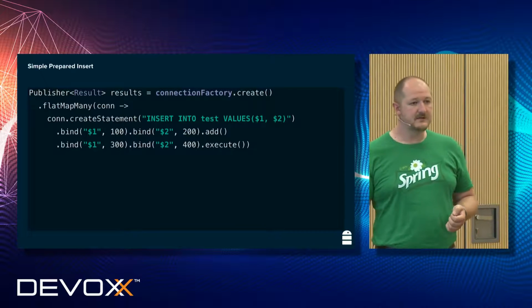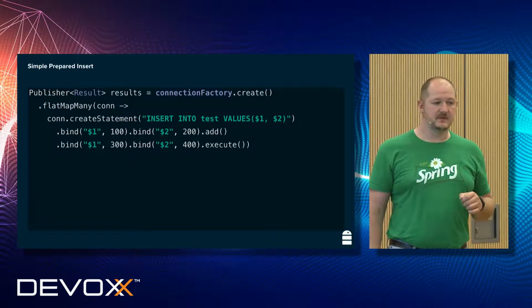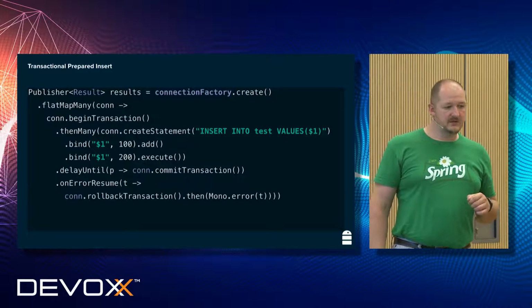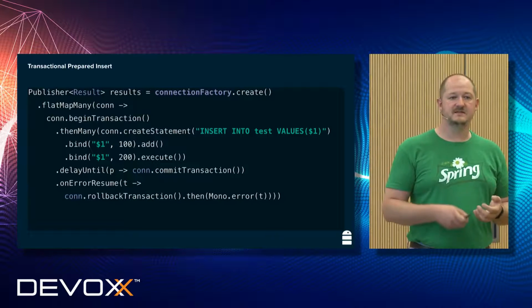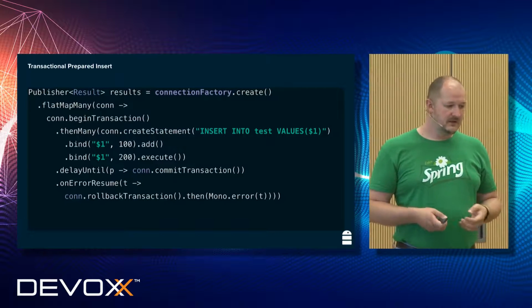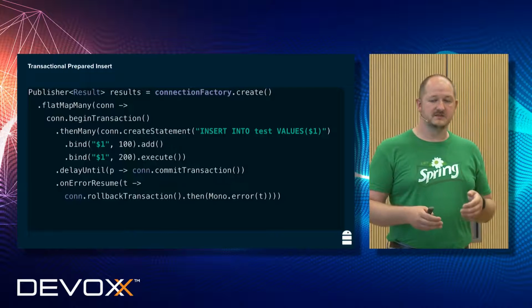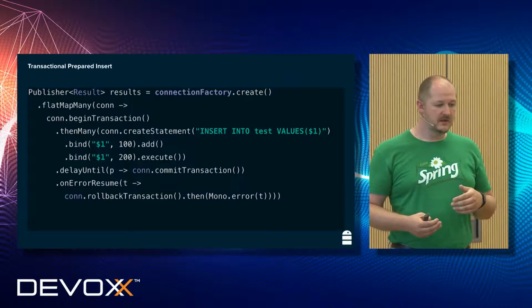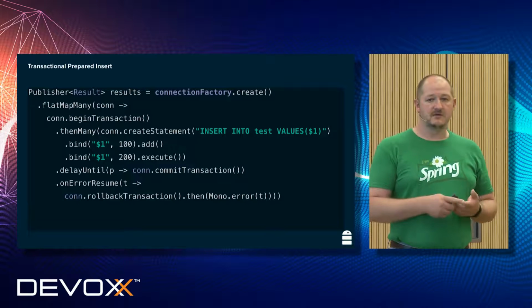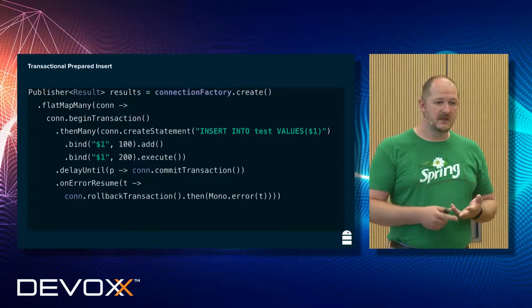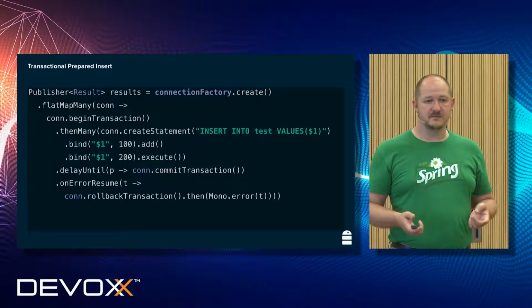Now, since SQL databases are all about transactions, let's drop transactions into that picture. And when we talk about transactions, we have to begin a transaction, so at least disable auto-commit mode. Then run our own code within that transaction. This can be a single statement, multiple statements. And then once we are done with running our own code, we have to either commit that transaction or roll it back. And in this example, we are doing a rollback if an exception happens.